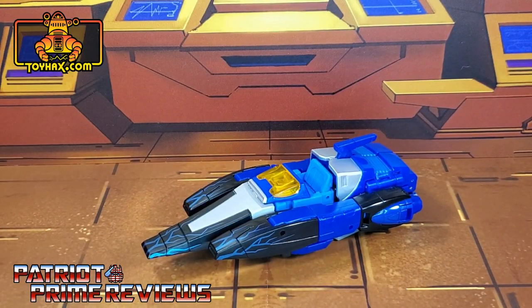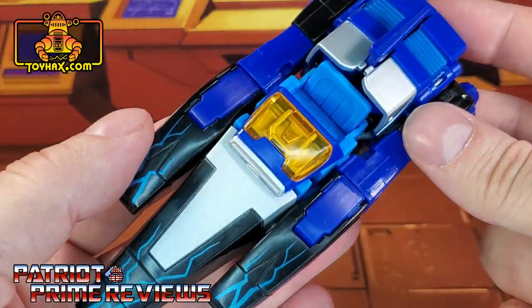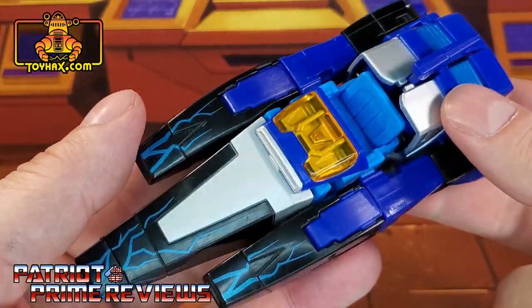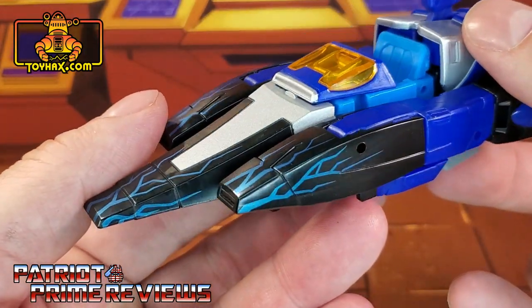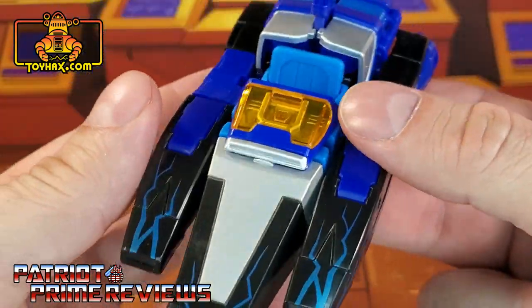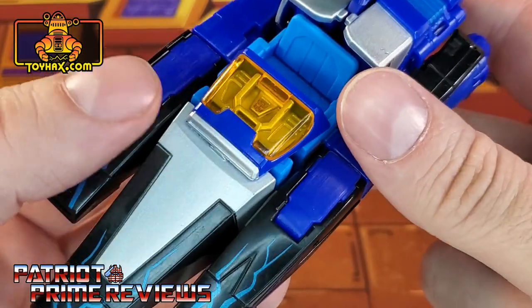In vehicle mode, straight out of the packaging, Shattered Glass Blurr looks just as good as he did in robot mode. Taking a closer look at the vehicle, the paint applications mainly showing off in this mode is the lightning decals right there all along the front. Those look so good. I mean, they really add to this vehicle mode.